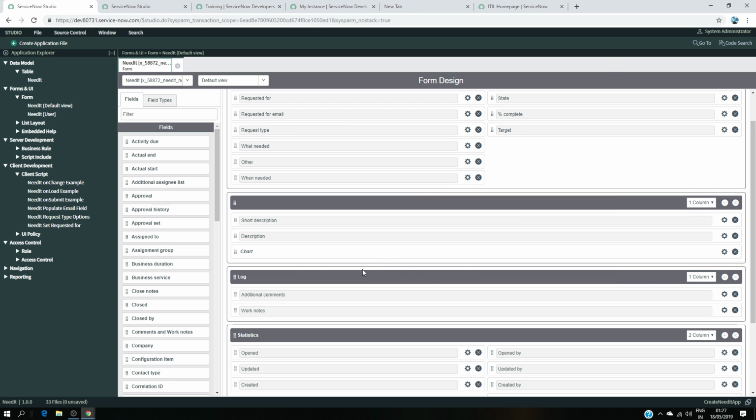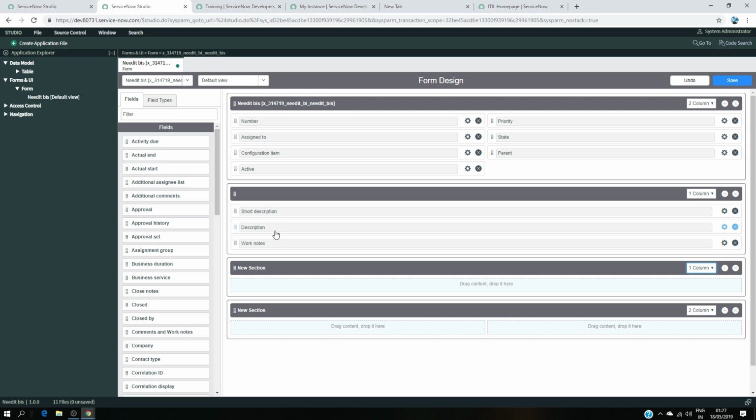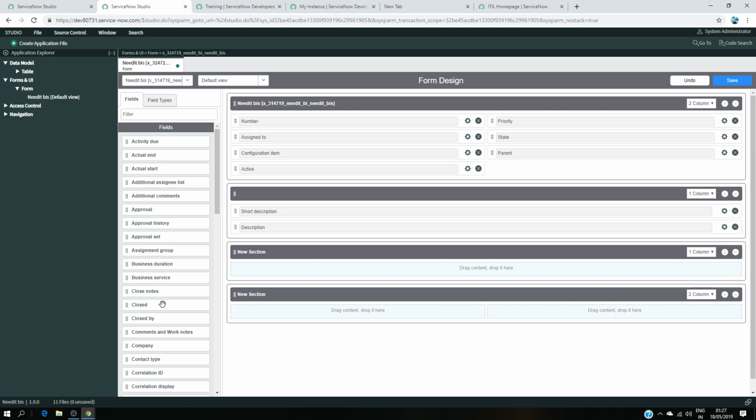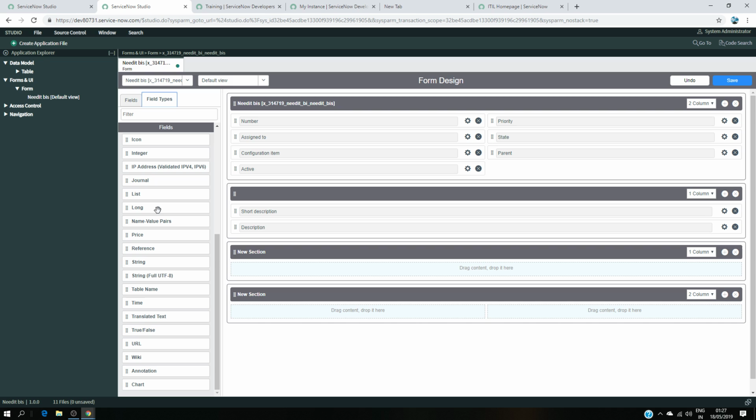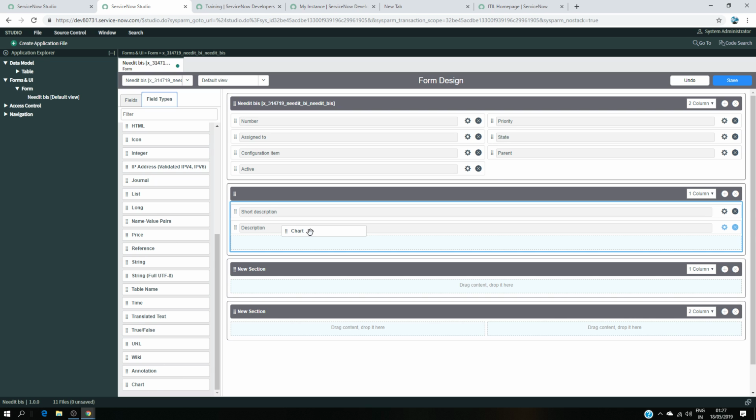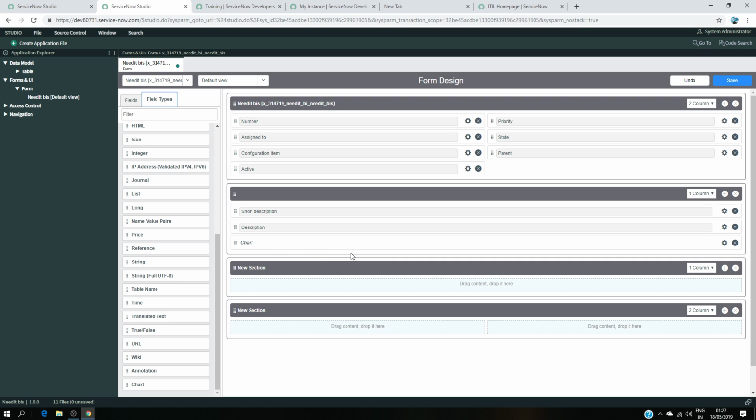And let's check what else we can do. So short description, and chart. Short description, work notes we don't need, so I'm going to delete that. If you want to find charts, you go to field types and you scroll down, you have the chart, and you just drag and drop. The chart is going to display when we see our form. To complete all the different information, it is as well going to show us some visualization of a report in a donut chart or any type of chart.